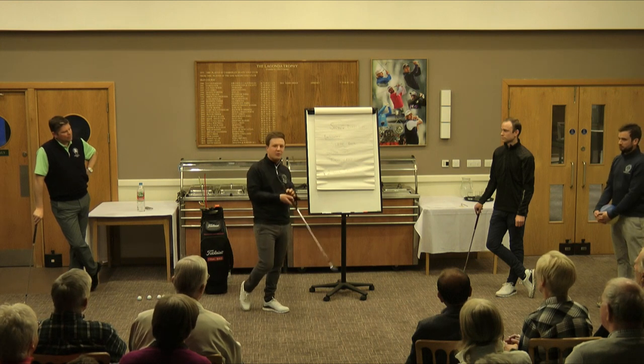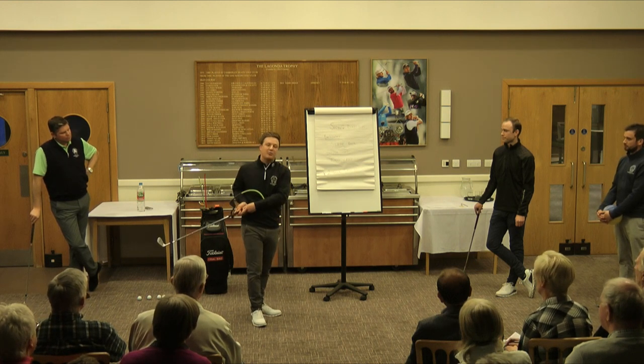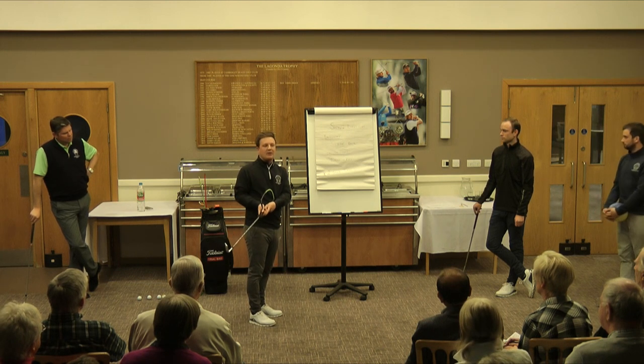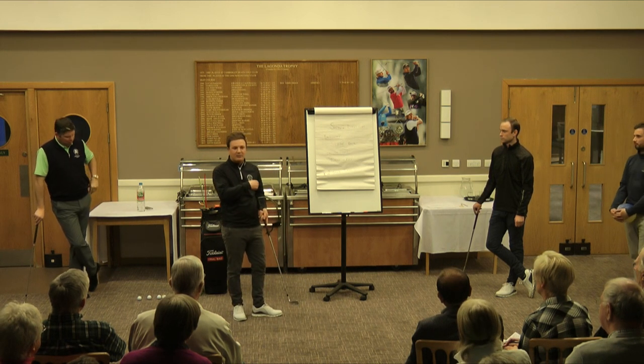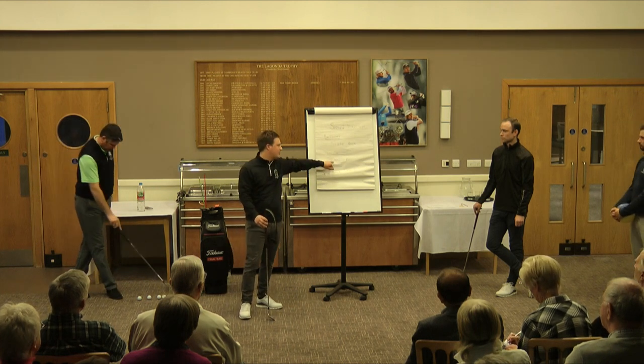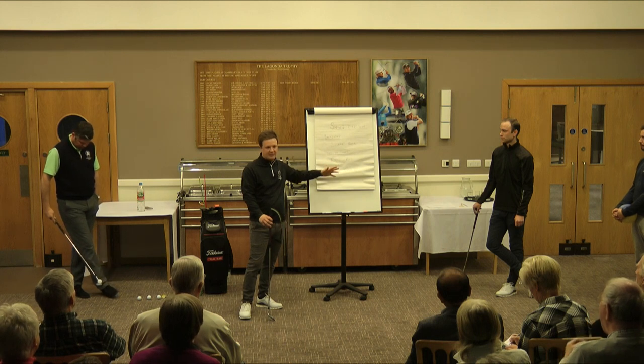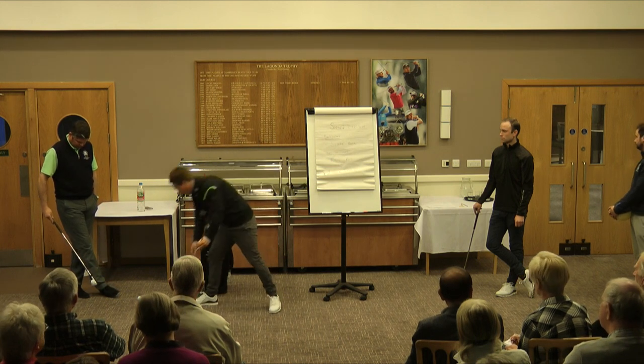Problems occur in the backswing when you get that club working too inside on the backswing. If you get it working too inside on the backswing, it's very difficult to get it back out and front, and it's very difficult to do the next part, which is exiting left, which is very important, which I'm going to explain. So if I could grab a ball.